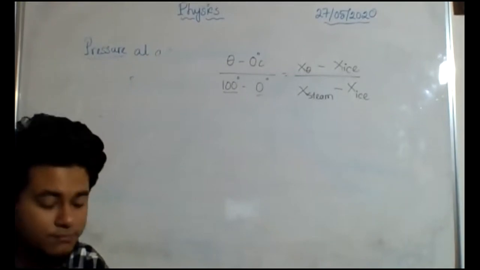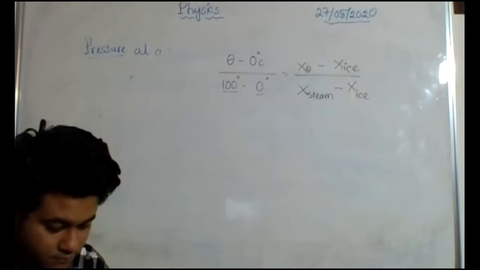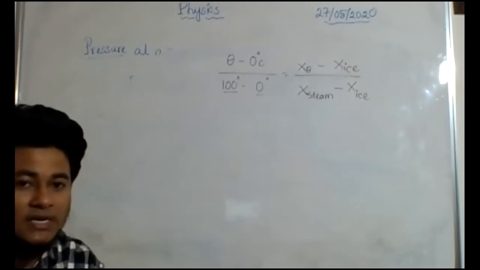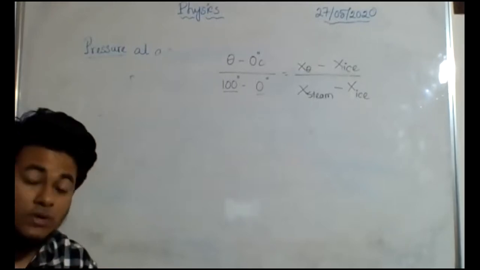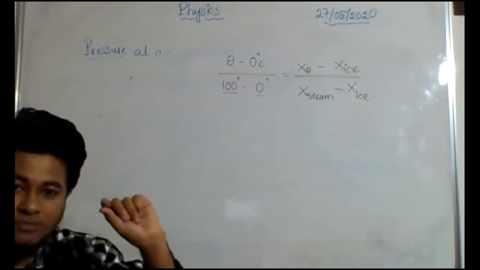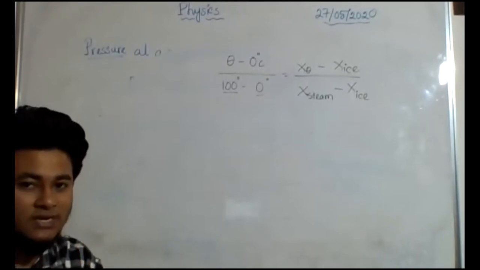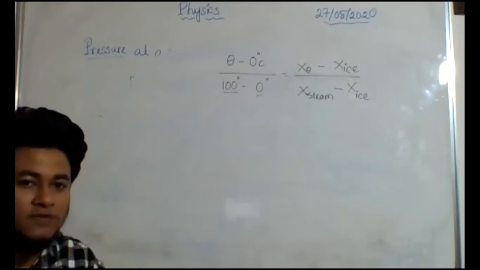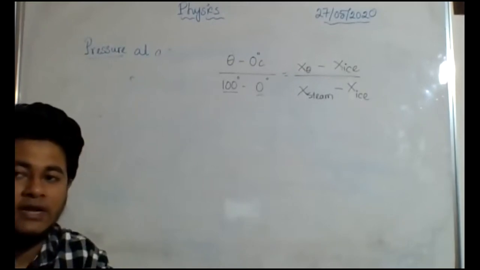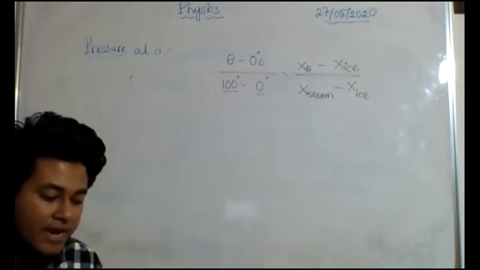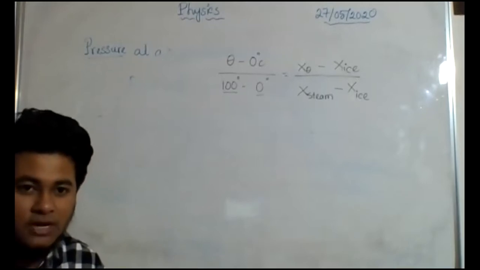Sir, do steam and ice change, or are they always 0 degree and 100 degree? For Celsius scale, it is 0 degree and 100 degree. But let us say you are calculating using Fahrenheit scale. So at that time, what will happen? You will put the value of lower fixed point and upper fixed point for Fahrenheit scale. This one we discussed in the last class, if you remember. The lower fixed point for Fahrenheit scale is 32 degree Fahrenheit, and the upper fixed point is 212 degree Fahrenheit. And for Kelvin, it is 273 Kelvin and 373 Kelvin, the lower fixed point and upper fixed point respectively.